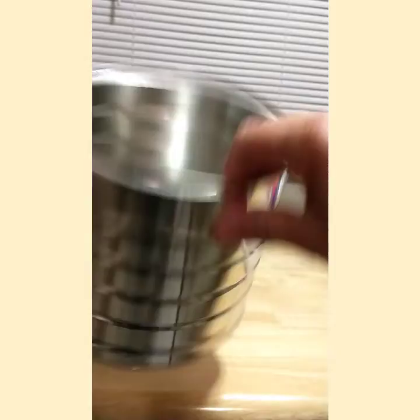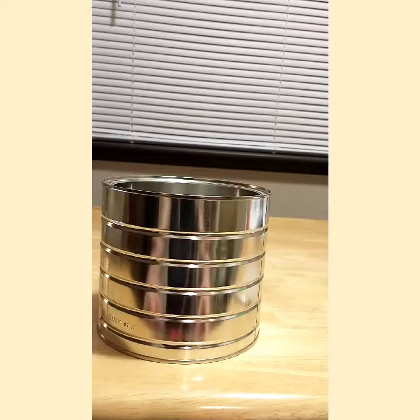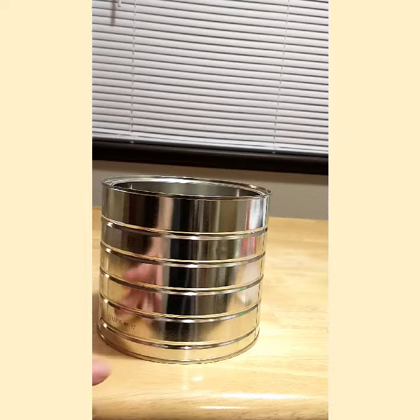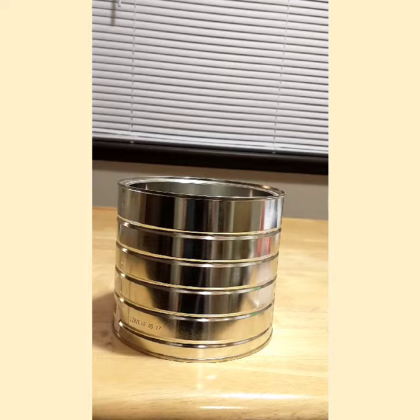This one is a 1 pound can that we're going to use for our project. And I am going to show you how to use this. We're going to decorate the outside, and I'm going to put a plant in there. And it's going to be really cute when we get done.